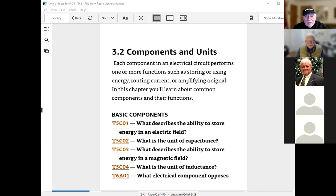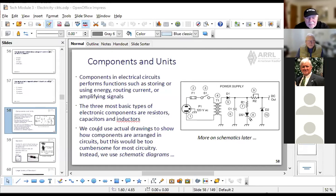I'm going to go through various kinds of components. Now I will stop the share and start it again. Okay, everybody see this? Components and units. Yep, we see it.